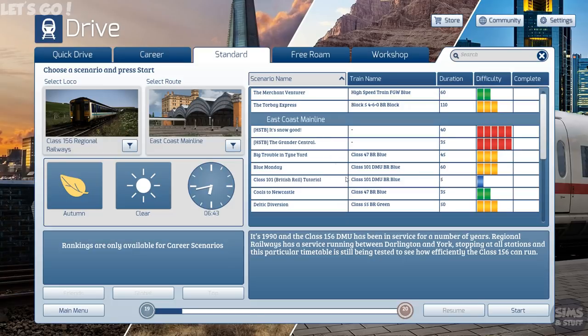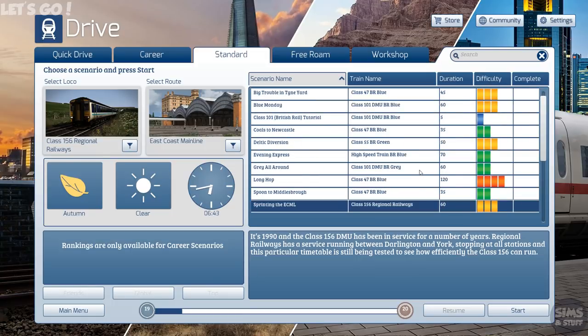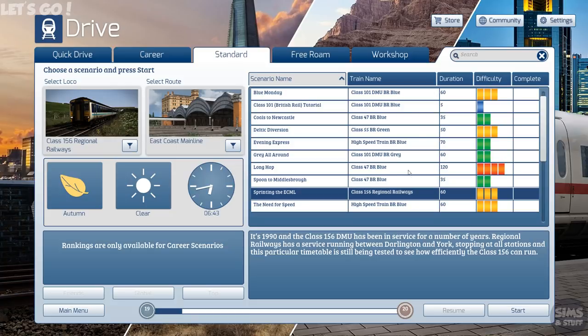A few freight things that could be done. Not a huge freight fan, not long stuff anyway. And the Class 101 is a DMU of choice. That's the one that's got gears. Maybe not for a Friday night or Wednesday evening, depending on when you're seeing this.